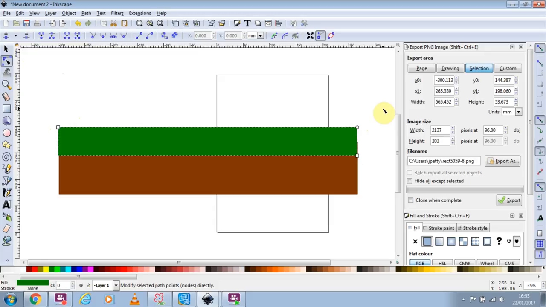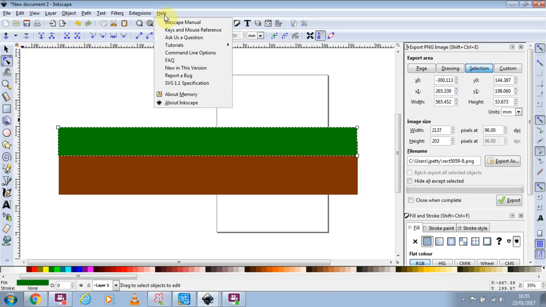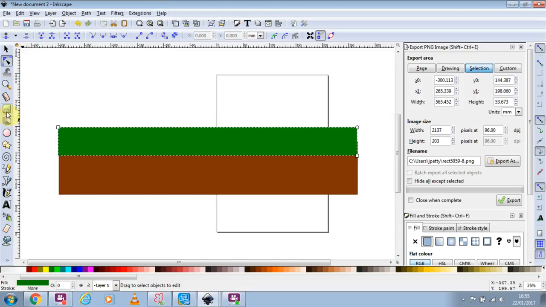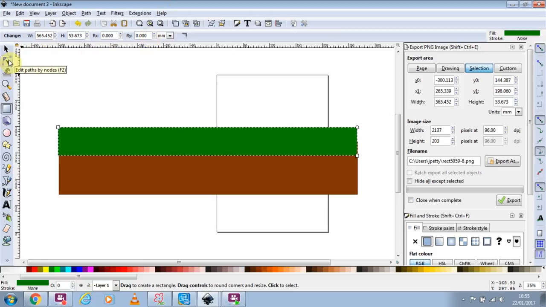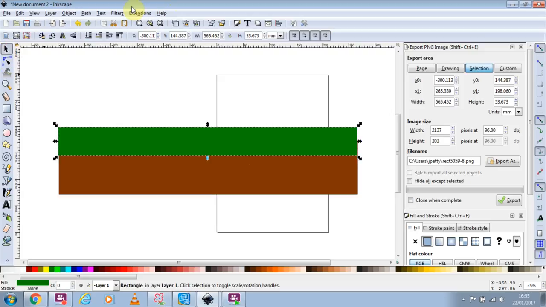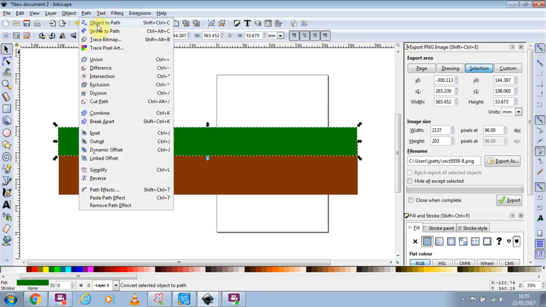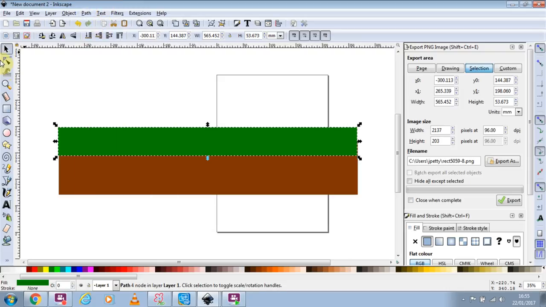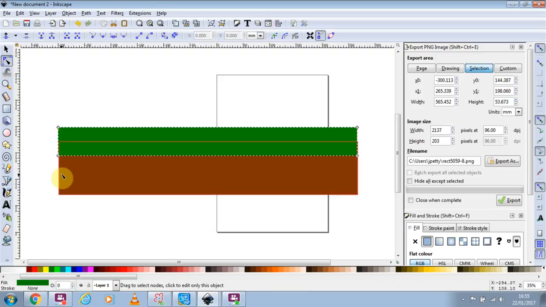That's nowhere near enough nodes to make grass or anything, so we need a couple of things to start with. The first one is I need to take this and convert it, because it is still a rectangle. As you see, I've still got all the bits of the rectangle. I'm going to change this now to be a 4-node object. The way I'll do that, with it highlighted, either of these will do, as long as it's highlighted, I go Path, Object to Path. Now if we look at the nodes, you can see it's 1, 2, 3, 4 nodes.